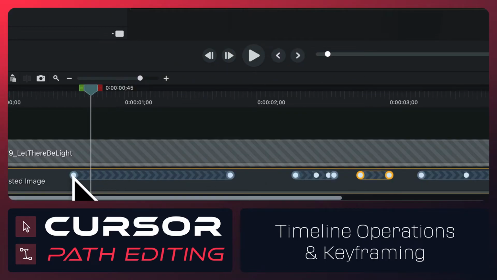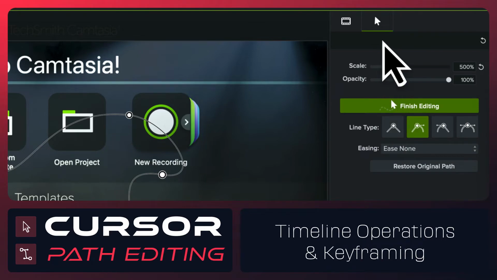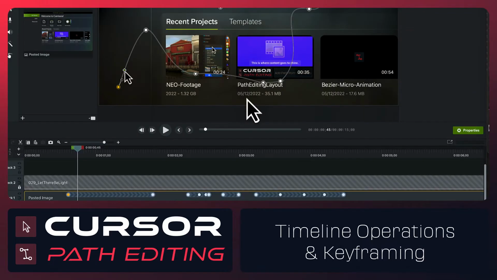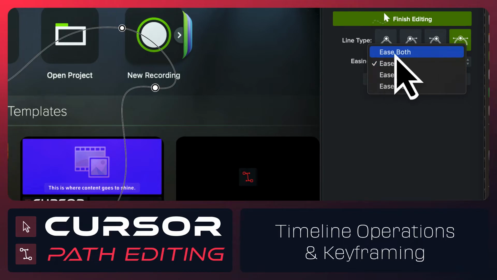A way to check that is to select a keyframe. You don't have to move the playhead to that point. You've selected the keyframe. Now you come over to the properties panel and go into the cursor tab here, and you can see you have your easing options. And we can see at this point in time, there's no easing applied. So it starts off in a linear movement. And on this keyframe, we actually have an ease in applied. So let's talk a little bit about ease in and the options here. We have ease both, ease in, ease out, ease none, right?